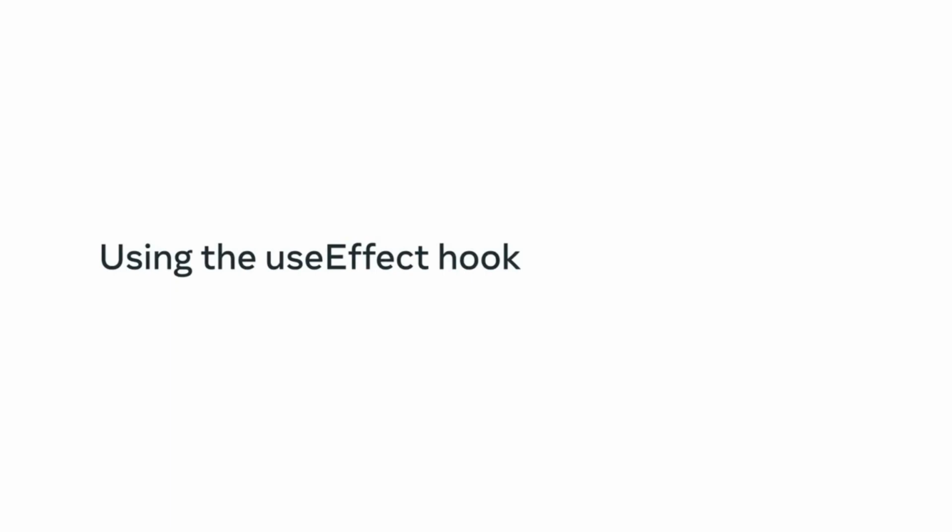To demonstrate how to use the useEffect hook within a component, let's continue working on the Little Lemon app. Say the owner of the restaurant wants to add a specific way for the user to interact with the app. On a button click, the owner wants a welcome message displayed, and on another button click, the owner wants the message hidden. Additionally, the owner wants this change to be reflected on the Browser tab where the app is served. Updating a Browser tab is an example of a side effect.